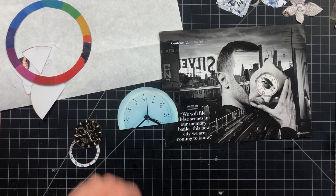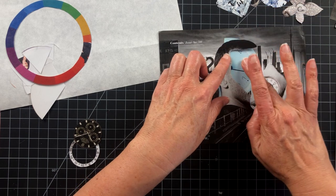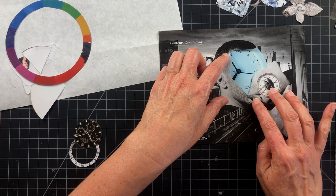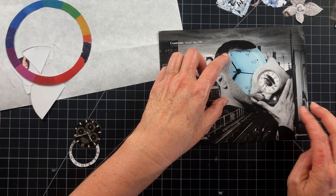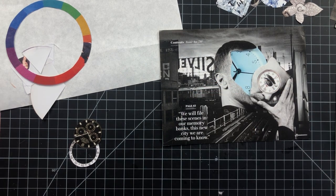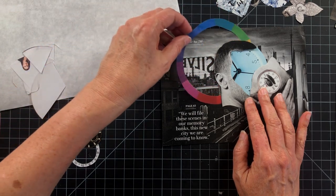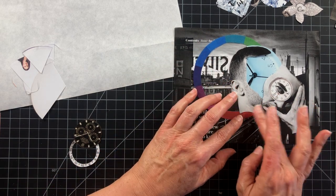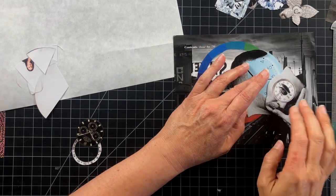Something like that. I had thought about using this clock because it fit almost perfectly. And then our black and white background is just that. It acts as a, okay. So I got a little bit of the train coming through here. And here was the spectrum. I thought about bringing it in. Okay, I'm gonna think again in time lapse. This is taking a little longer than I anticipated.